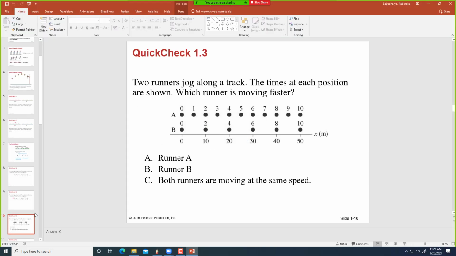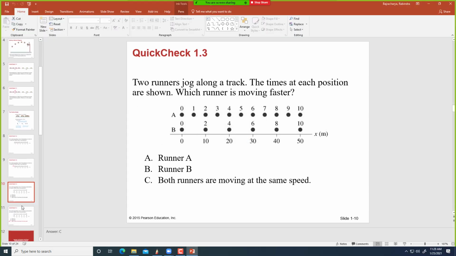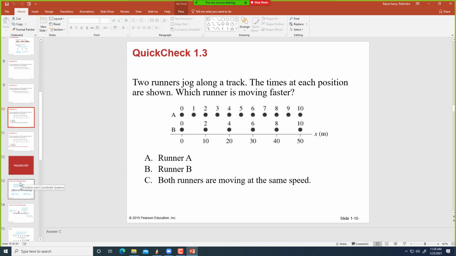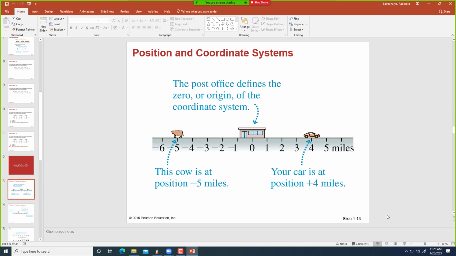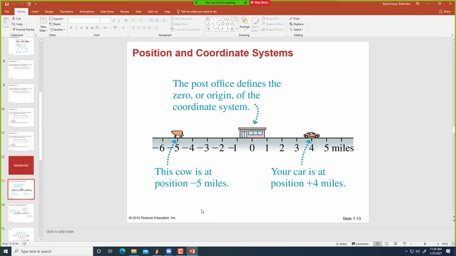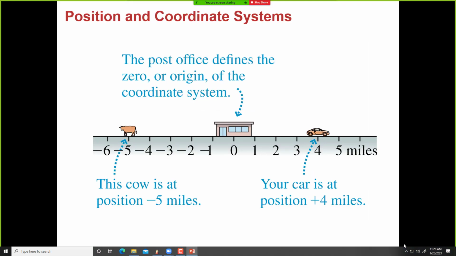So these are fundamental things that you need to understand to understand the higher conceptual understanding. So next thing is position and displacement, or change in position and displacement. So we talked about position and we talked about coordinates. So here we have a car and a cow. So we are locating this car and the cow with respect to the origin.